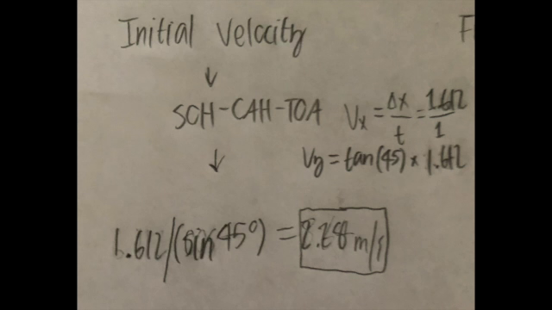For the calculations, first I need to find the horizontal velocity by putting the total displacement of 1.612 meters into the calculator, divided by the total time of 1 second, which gives 1.612 meters per second for my horizontal velocity. Next, I need to find the vertical velocity by taking tangent of 45 degrees, from measuring the angle earlier, multiplied by the horizontal velocity of 1.612 meters per second to get the vertical velocity of 1.612 meters per second. Then I calculate the average initial velocity by using the vertical velocity of 1.612 meters per second divided by sine 45 degrees to get the average initial velocity of 2.280 meters per second.